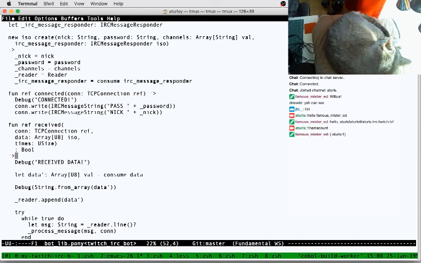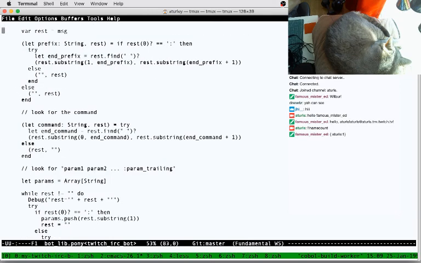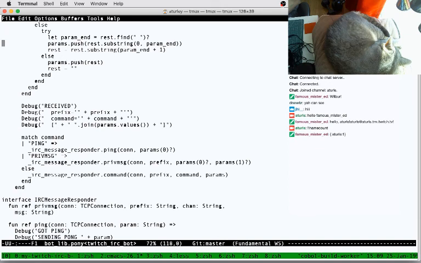And because of the way Pony works, we can't really share an object to handle both of those things. So inside our TCP receiver, we're calling this IRC message responder class or object.